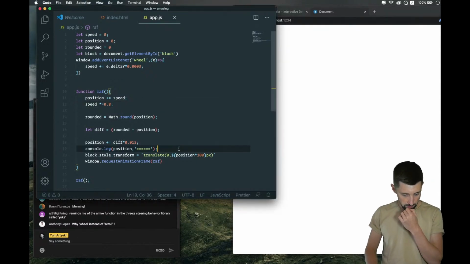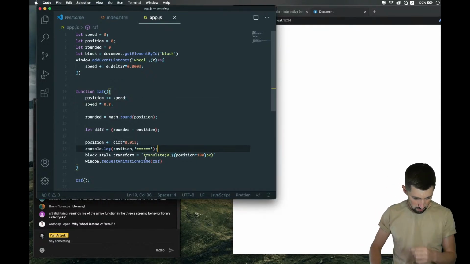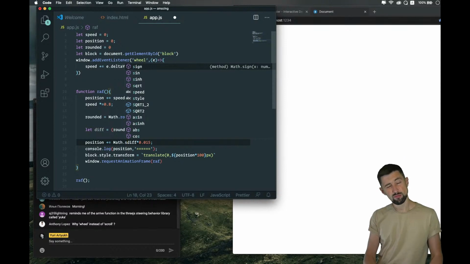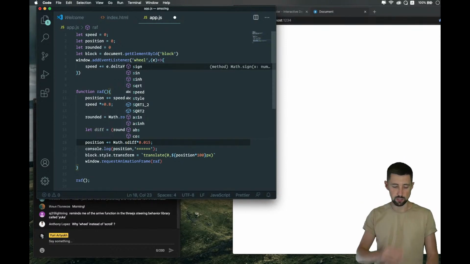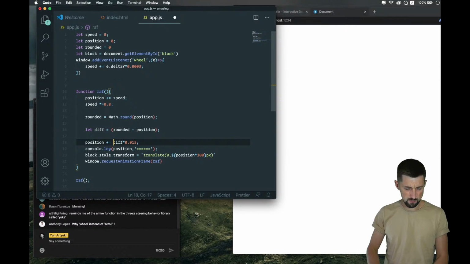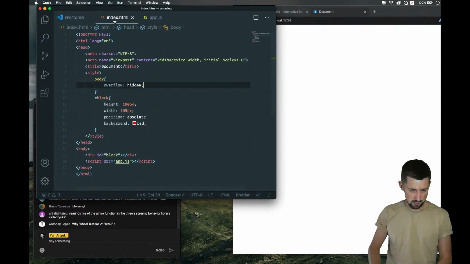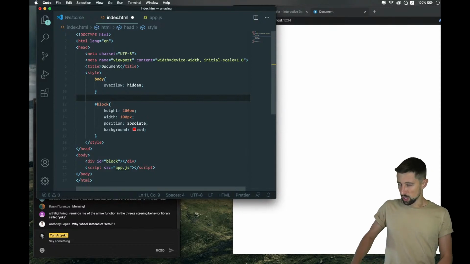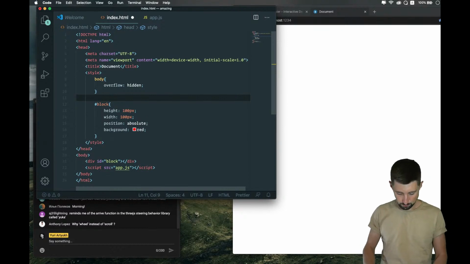There's also some additional things that I think I did last time. So instead of just using diff, I did something like this, just to change the physics of the event a bit. And also, it goes by the hundreds of pixels. Let's just do it for the visual thing. How do we do something each hundred pixels?